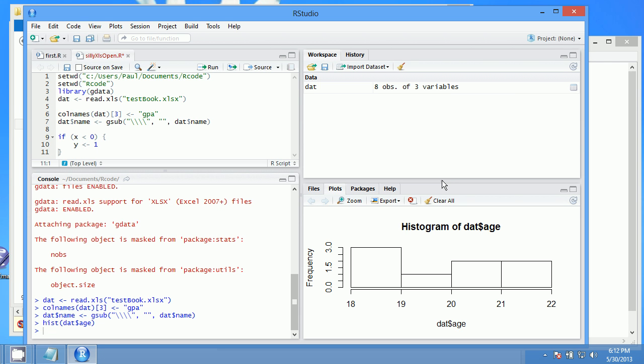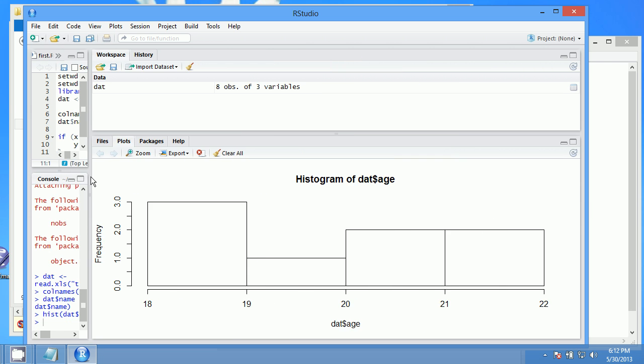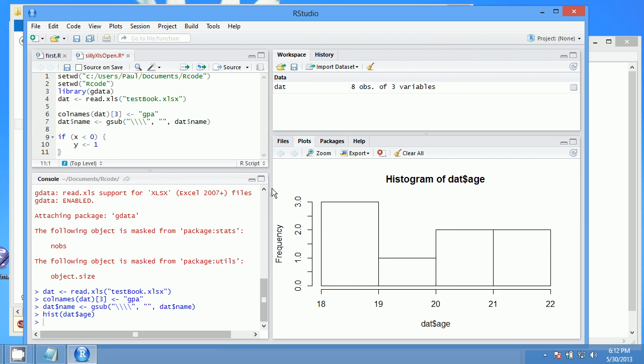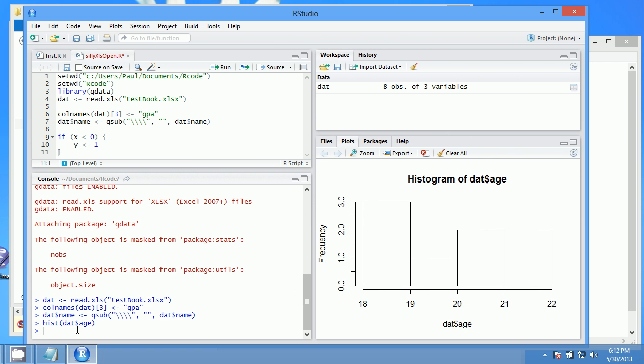The window in which you're allowed to present graphs is this restricted area, and so your graphs have to be shaped into whatever space they allow, and you can't detach the graph window from the rest of the R display. If you want the graph window to be bigger, you've got to sacrifice your code, or if you want to look at your code, you've got to sacrifice your graph, and I personally can't stand it.